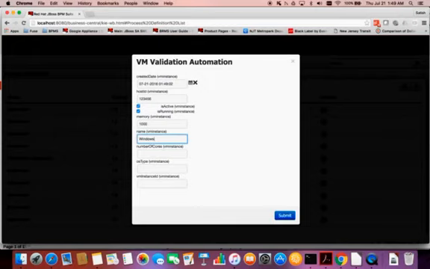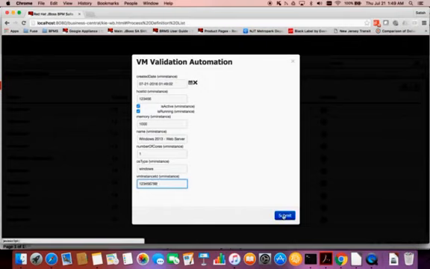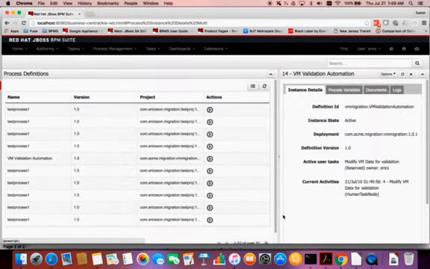Instance is Windows, I mean, again, it could be 2013. Web server doesn't matter. Number of cores doesn't matter. OS type does matter in our use case, so we are putting it Windows. That's what it will be. And again, I don't care what the instance ID is, and I say submit. So when I submit, I expect it to be stuck at the human task if it is not failing.